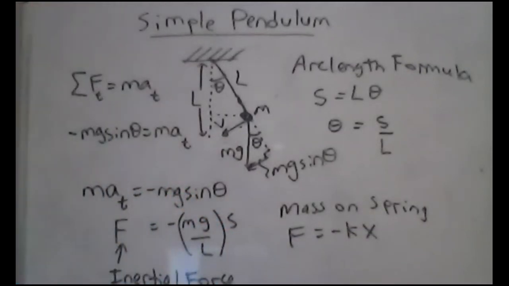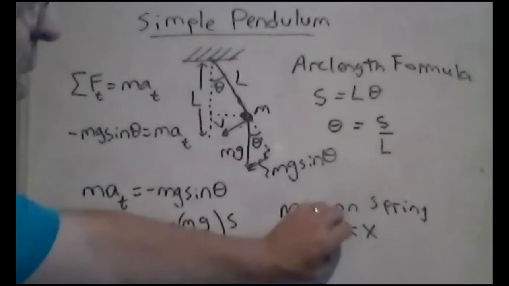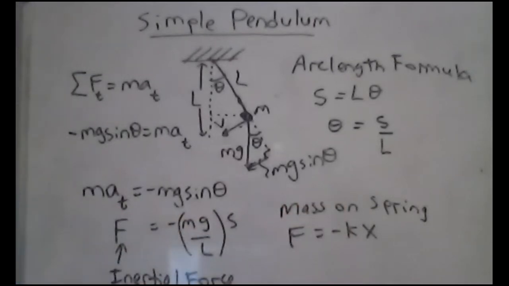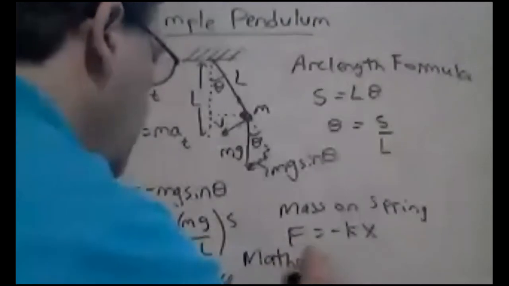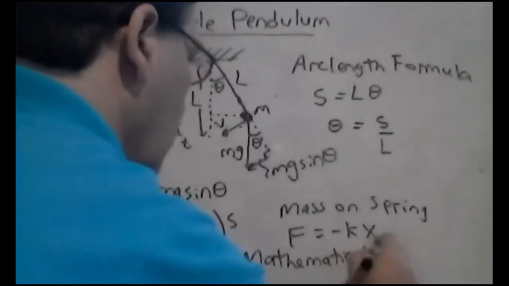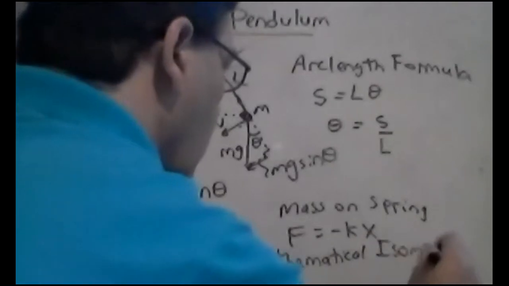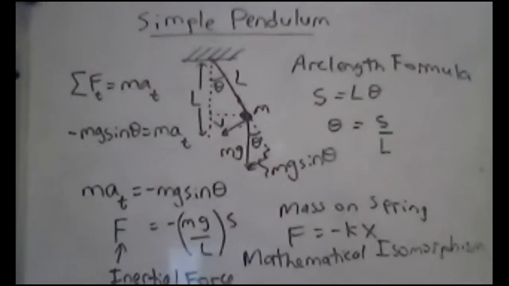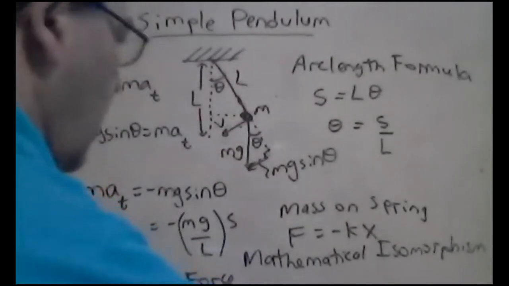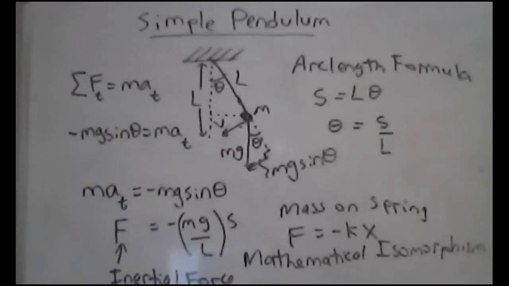I have a mathematical isomorphism, which means that these are absolutely the same mathematical problem, which means that every single thing that I said about the mass on the spring equally applies to the pendulum. I get it all for free. All right, this is what we call a mathematical isomorphism. So I said a bunch of stuff before, so let's see one that's going to be important for us tonight. Any questions about this so far?